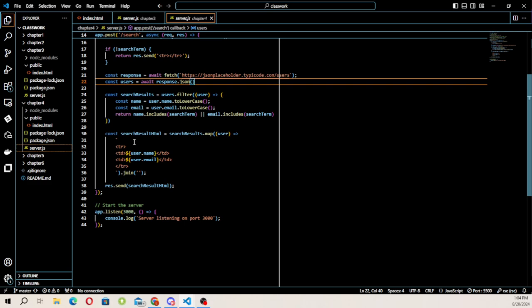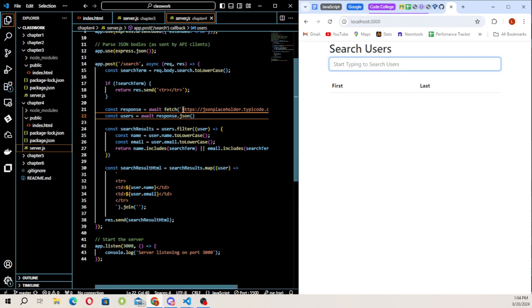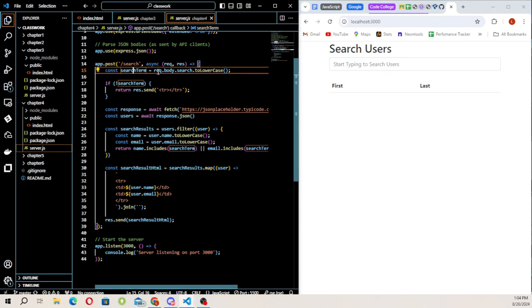So I know that's a lot to take in. I'll explain it better on our browser where we can view it. As you can see here, this is the input box, right? So whatever we put here is what is going to be stored in our search term variable. And if there's nothing, as you can see right now, it returns an empty row. We have the table head here, and in the table body there's nothing, it's just an empty row, right? So I can click enter, I can refresh, it's just going to be an empty row.